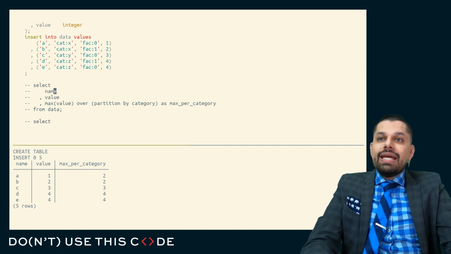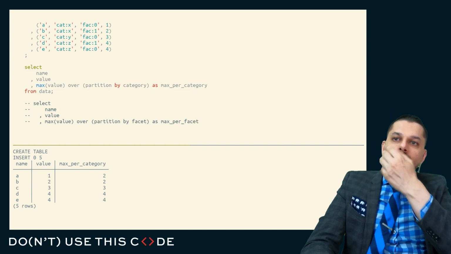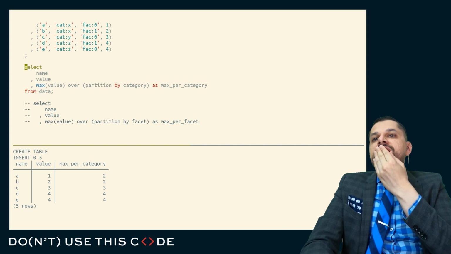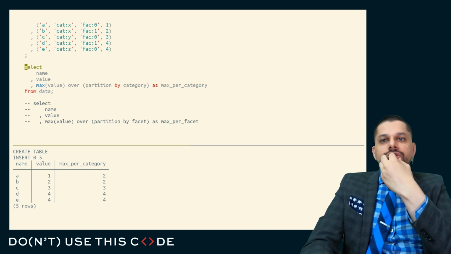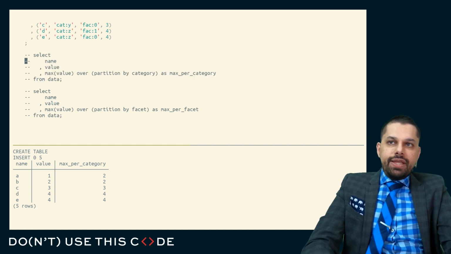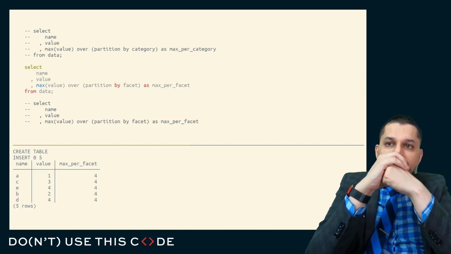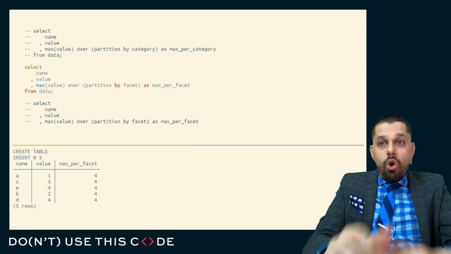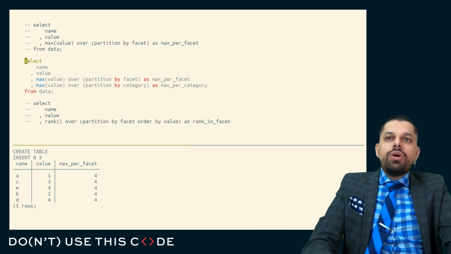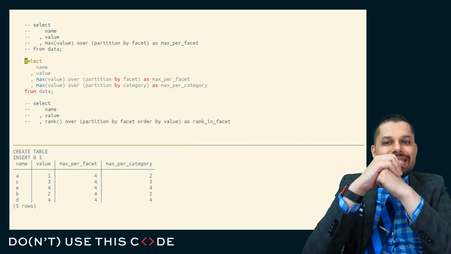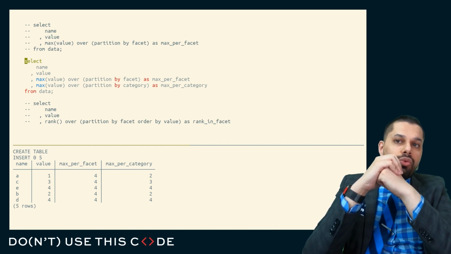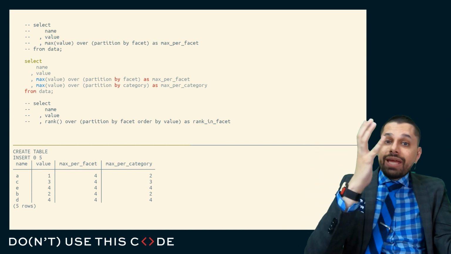What you want to do then is use a window function. Because the window function can say, oh, give me each original source row and compute a value using this categorization, using this partitioning. Give me a partitioning by the category. Or take the original data and compute a value given this partitioning. Or take the original data and compute a value with both partitionings at the same time. This is not possible to do with the group by at all because a group by is going to force you to have one row per however many unique facets or categories you have.